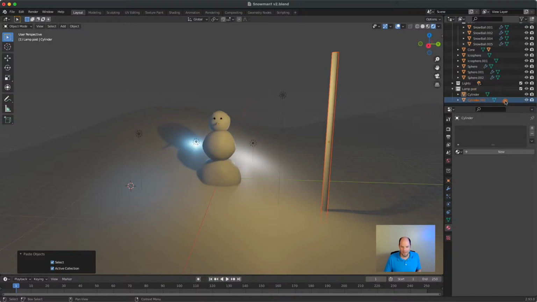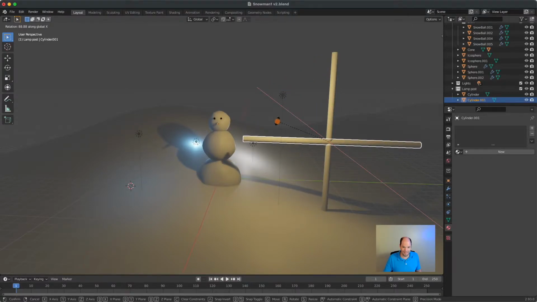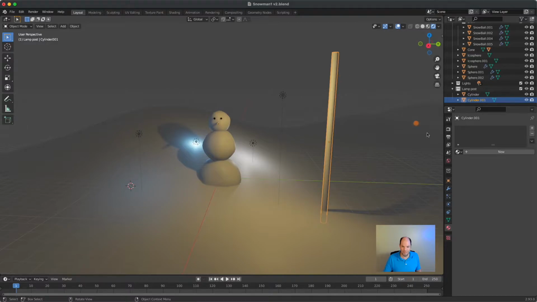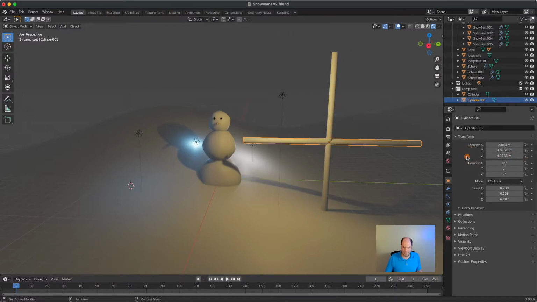Okay. If I'm looking at this, you can also see this is the dark orange cylinder, which means even though the copied cylinder, what I pasted, is selected, it's not the active object. And so if I want it to be active, I have to click on it. And I do because I'd like to rotate this along the X, and I kind of want it to be 90 degrees, but we know there's an easier way to do that, which is to come and click on the object properties, and then just say I want this rotated along the X axis by 90 degrees. So I'll just go in here, say 90.